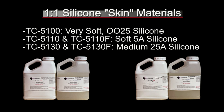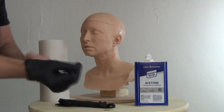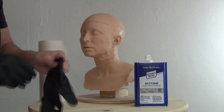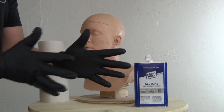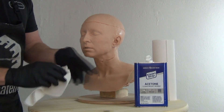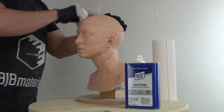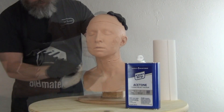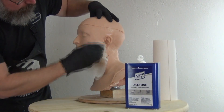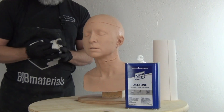There are formulated platinum silicone paint systems, but I prefer to paint with more of the same silicone I used for casting, which minimizes buying additional silicones just for painting. So if I cast the bust in TC5130F, I'm going to paint it with additional TC5130F. If you used any mold release when casting, that needs to be cleaned off before you start painting. I use Zip 301 mold release, so acetone is a great way to remove that from the cast silicone part. If you're using a different mold release you might need a different solvent — when in doubt, ask the manufacturer.